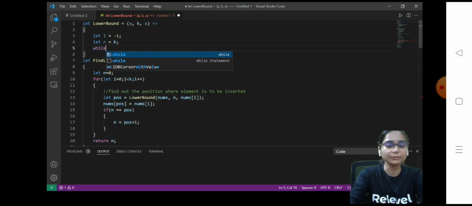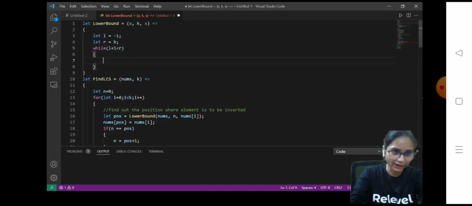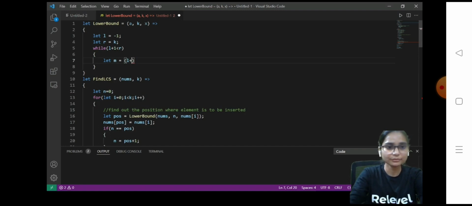Then we will check unless your L plus 1 is less than R. If it is, then only you enter inside this loop. Then we are going to find out an m value. That is the mid value. So one way is to divide by 2, another one is to perform a shift operator. So anything you can provide.